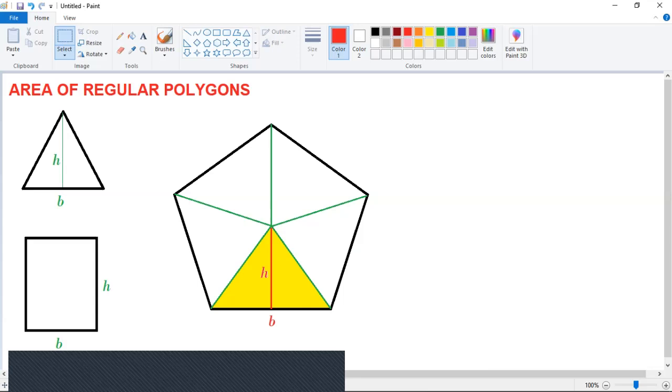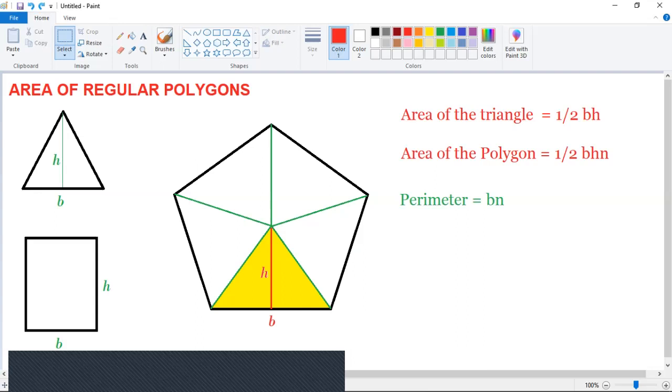So we assign the height and the base for the triangle. The formula we're using, the area of a triangle, is half BH. In this case, we can find the formula for the polygon. So it's half BH, which is the area of this triangle, multiplied by the number of triangles, which is n. That's the area of the polygon.